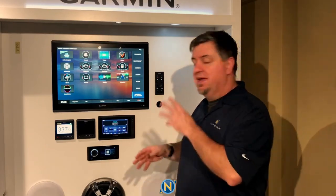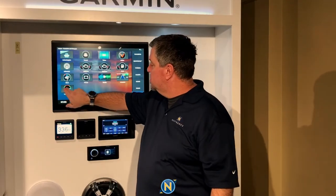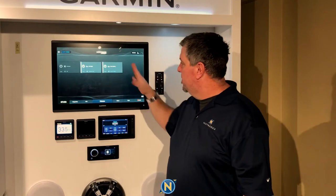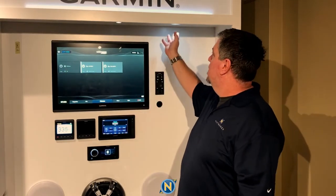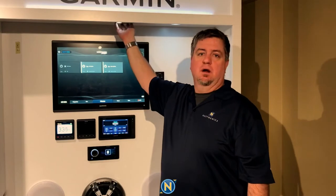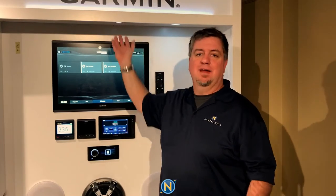Once we have the LumaLink up and running, we come in, select Lumishore, and select LumaLink. The screen will pause briefly to do the handshake. In this case, we've already set it up for two zones — we have our Luxe down light in the overhead and our Courtesy light. The Courtesy light is not as bright; it's meant to be down at your feet for accent lighting without blinding you. The standard overhead light fits a three-inch hole, spring-loaded, with three wires: power, ground, and data — all daisy-chained together. Low power draw because it's LED.